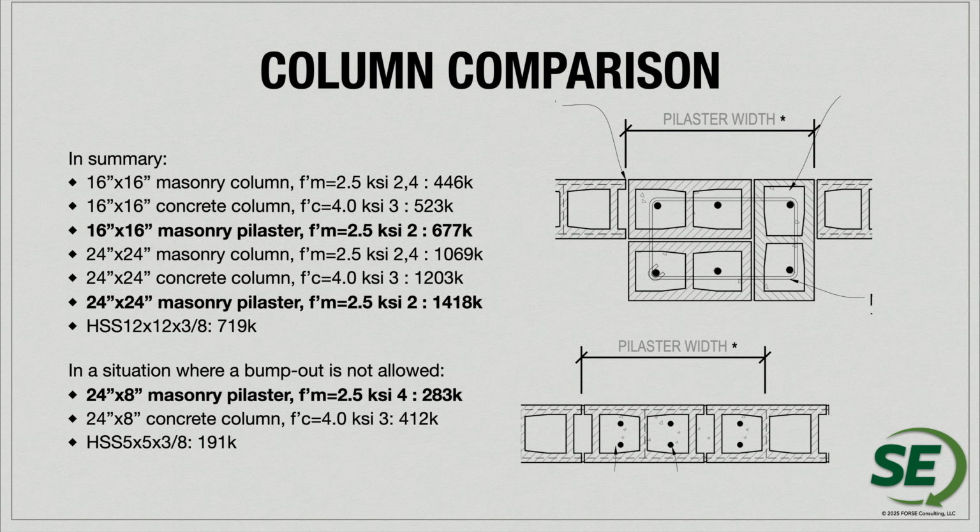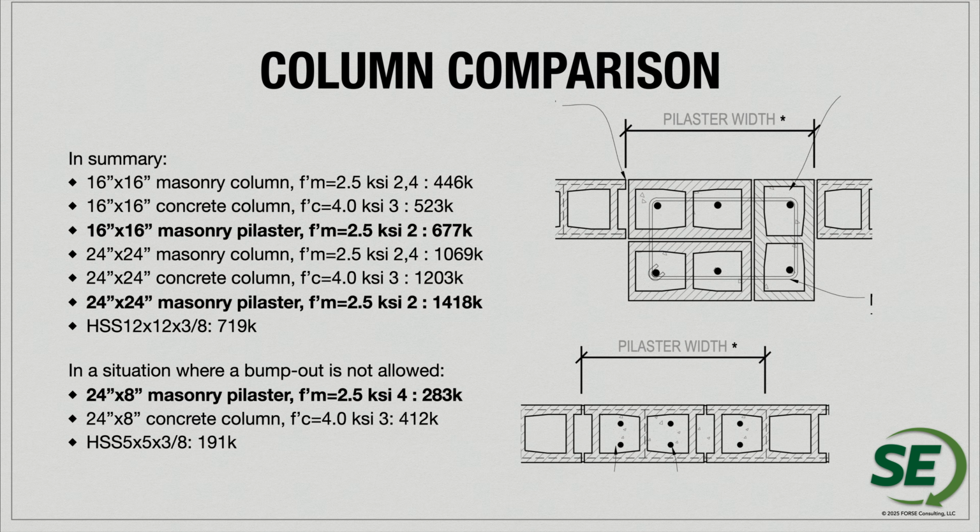And then all of those values as they relate to, say, a similar HSS 12 by 12 element that would have to be then confined within the masonry. You'd have to cut the masonry to enclose this steel element. So there's a lot of complications for that type of design. So that's when you have a bump out.